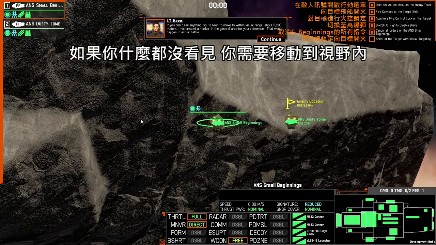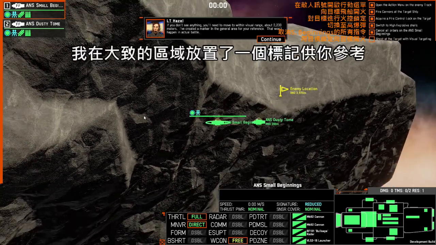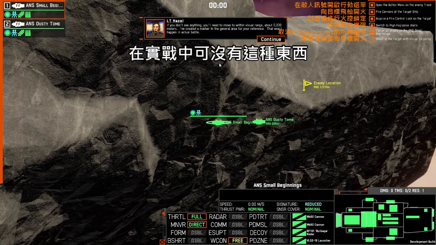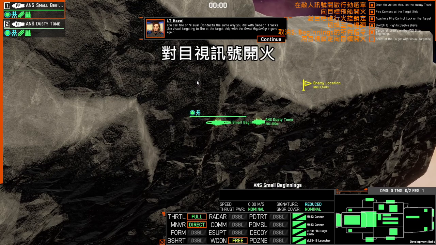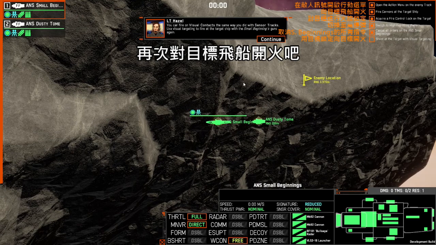If you don't see anything, you'll need to move within visual range, about 3,200 meters. I've created a marker in the general area for your reference. That won't happen in actual battle. You can fire on visual contacts the same way you did with the sensor tracks. Use visual targeting to fire at the target ship with the small beginnings guns again.